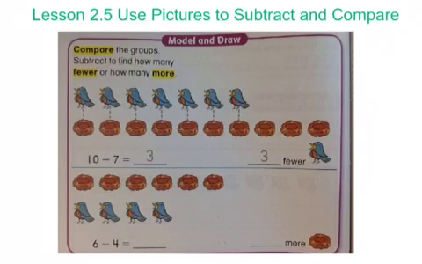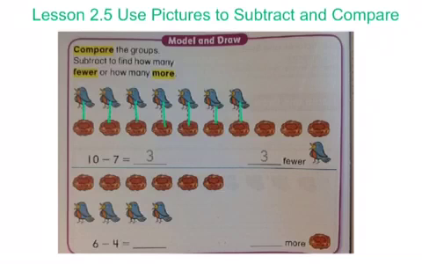You can see that they have 1, 2, 3, 4, 5, 6, 7 birds, and then they have 1, 2, 3, 4, 5, 6, 7, 8, 9, 10 nests. So the kids will draw lines to compare, matching each bird with a nest. So they can draw in their lines. They have one bird and one nest that match up. 2, 3, 4, 5, 6, 7.